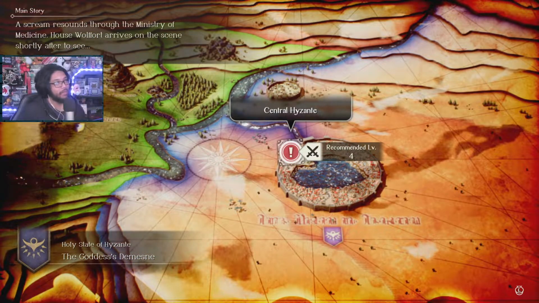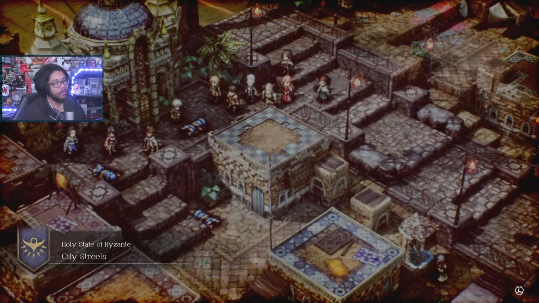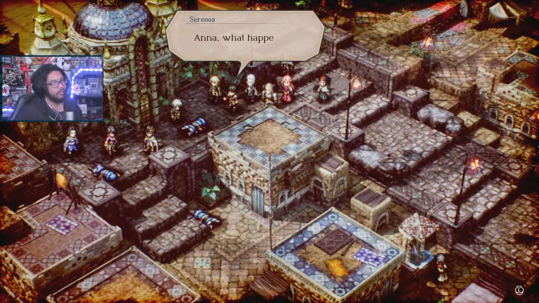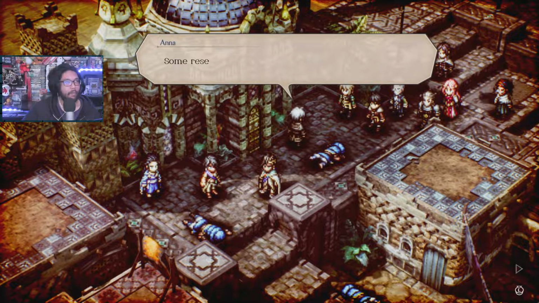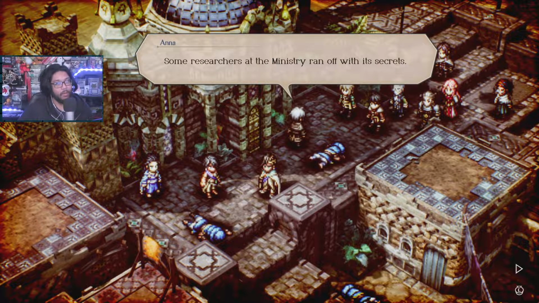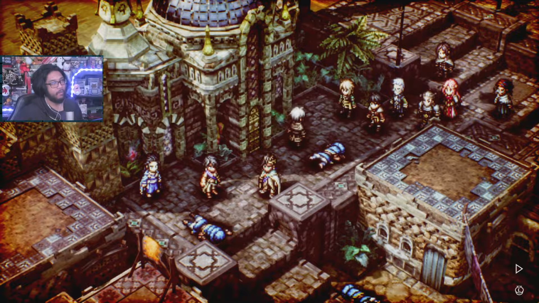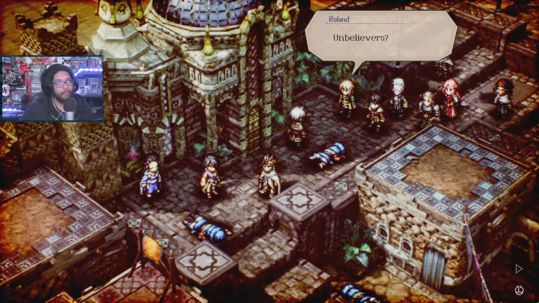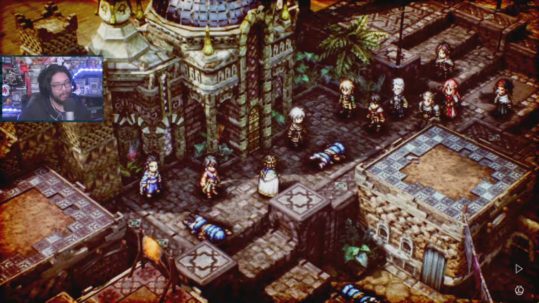A scream resounds through the Ministry of Medicine. House Wolffort arrives on the scene shortly to see. Let's see who's dead. Oh snap. Researchers! Anna, what happened? Some researchers at the ministry ran off with its secrets. Those douchebags. To think my ministry was infiltrated by unbelievers. Unbelievers? You know, people who don't believe. Heathens who reject the goddess's teachings. Unbelievers, non-believers, what do you want?